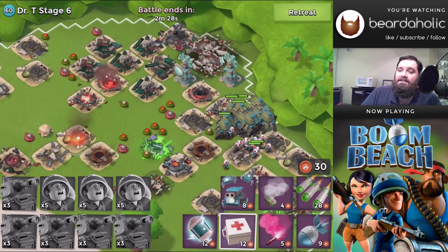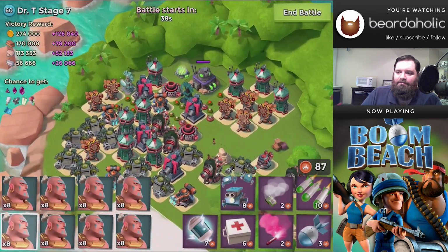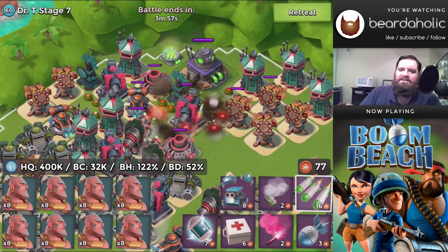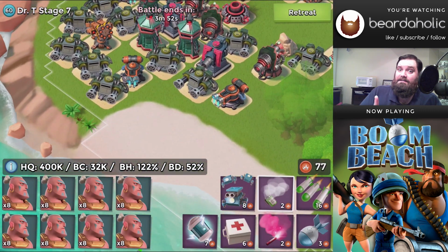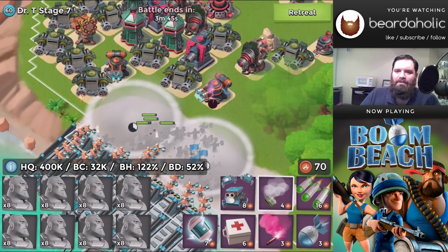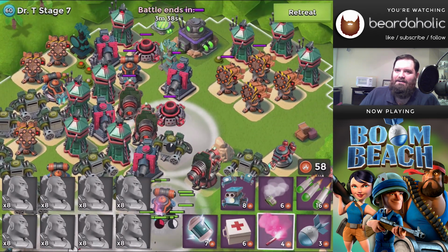Now, stage 7 is a different beast altogether. 400k on that bad boy, and a whole bunch of hit points on everything, 122% boost, and as you can see, I loaded up the warriors because I was just having no part in this. The tanks got stomped twice. Not once, twice. So, in come the warriors, and I start off by completely flubbing the entire landing.